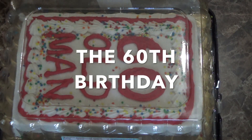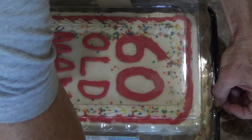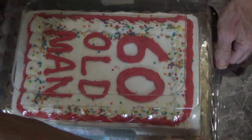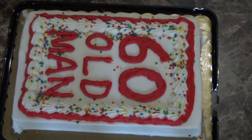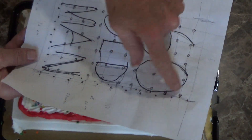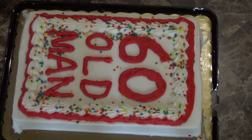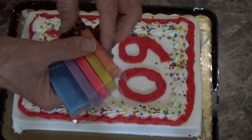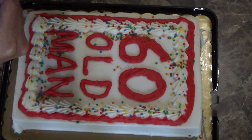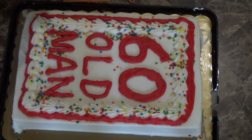All right, here we go with the official cake candle-izing. I decorated it with the wording yesterday. I've got my template here and kind of an idea of where I want to place all the candles on this. One of the first things I'm going to do is open up the candle packs and start fluffing them out, mixing them up. Going to need two of each color in each row, up and down.